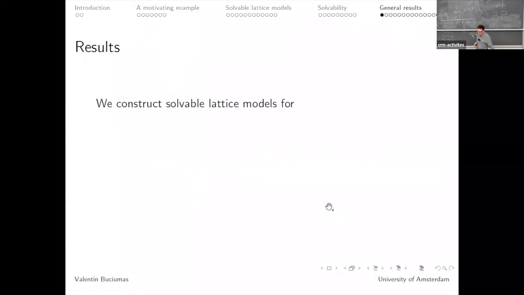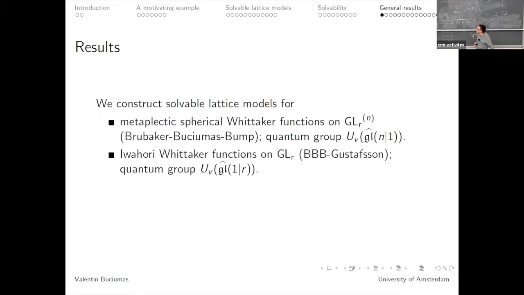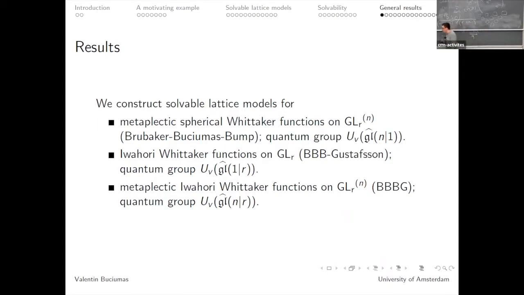Some general results. Part of my work during the last 3 to 4 years has been to study Whittaker functions using these lattice models. And there are 3 big cases. So you can generalize the setup from before of the spherical or unramified Whittaker function to Iwahori Whittaker functions. These are Whittaker functions that are not right invariant under the spherical subgroup, but rather under the Iwahori. Or you can replace GL_r by certain covers called metaplectic groups. And then for those groups, study again spherical Whittaker functions and then Iwahori Whittaker functions.